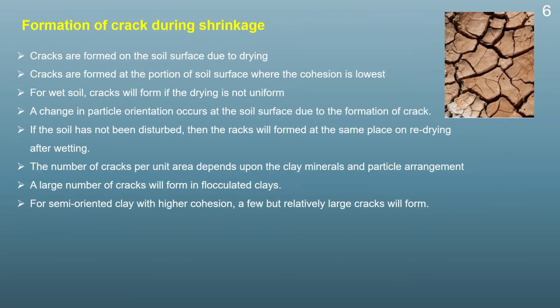We have seen that when a soil gets dried, cracks start to appear on the soil surface. So, these are the different amounts of cracks which are appearing on a dry soil. These cracks appear on a soil surface due to drying. We need to remember that the cracking of the soil will take place at the point where the cohesion between the particles is lowest. So, if we take this soil as an example, then the cohesion between the solid particles is lowest at this line of cracks.